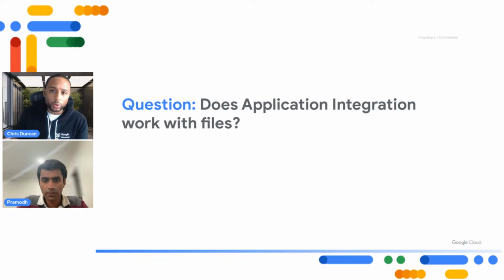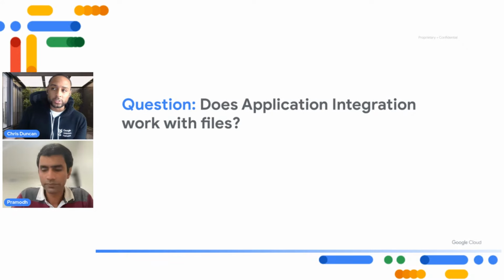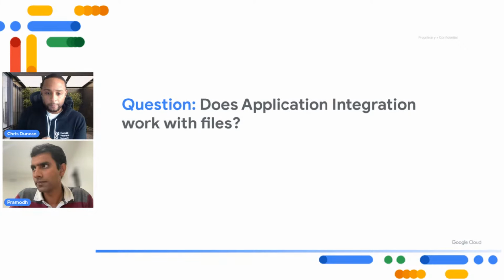Does application integration work with files? Absolutely. As I mentioned before, when we started the discussion, there is a blog post for this as well, but the platform does work with files. So if you have a use case where you want to upload a file to a Google Cloud Storage bucket, or if you want to use SFTP or FTP, we do have those capabilities in application integration. And we do have a really great blog post with over 5,000 views that showcases how you can utilize that with application integration. So if you get a chance, just type it in on Google as well, Google Cloud Community, and look for that post. But at a baseline, we do work with files.